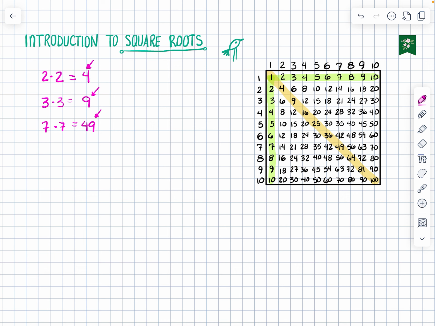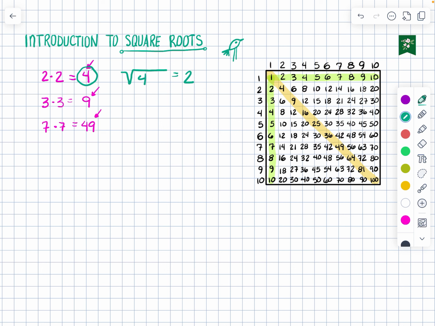So now that we understand what a perfect square is, that's very helpful when we're talking about square roots. So say we have this number 4, and we want to say, well, what number times itself is equal to 4? Instead of writing all that out, we've got a nice symbol, and that's the radical sign here, that says, okay, what number times itself is equal to 4? That's what this is saying. What is the square root of 4? And that answer is 2.